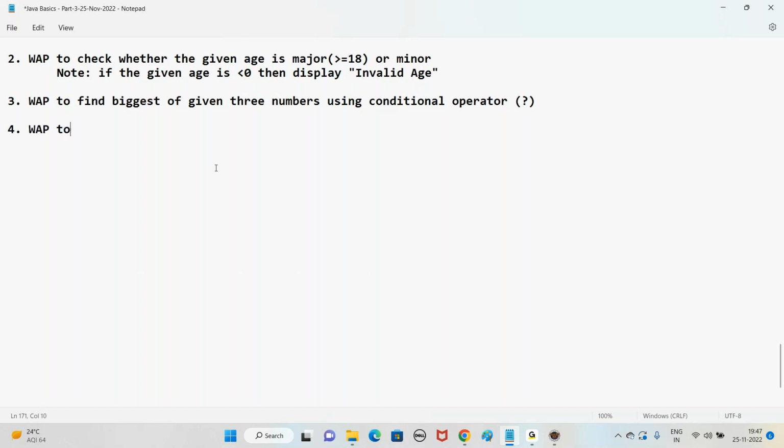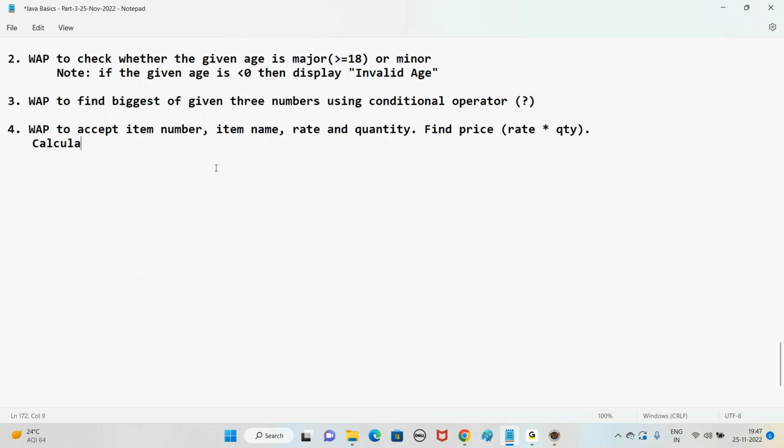That is, write a program to accept item number, item name, rate and quantity. Find the price. The formula is rate into quantity. We'll go with price. Calculate discount as follows.